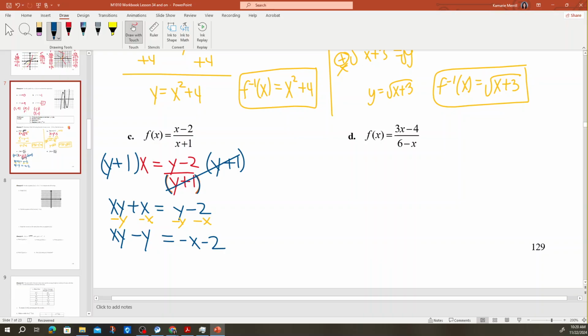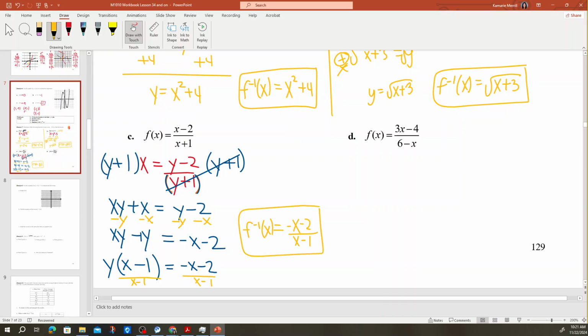Great question. Okay, I need my y's isolated. Did you know that because I can't combine x and a negative 1, I can actually factor out a y? This is your strategy. I have now combined my x and my negative 1, and I have y isolated now. This is your strategy when you have binomials, or rational functions. What's my very last step to get this completely by itself? Divide by x minus 1 on both sides. So you would conclude that f inverse is negative x minus 2 over x minus 1.